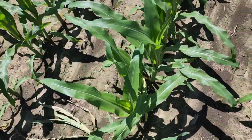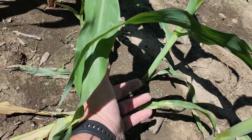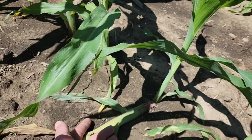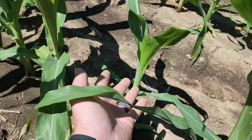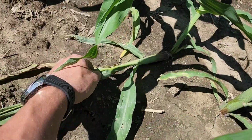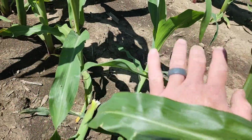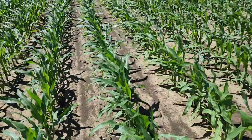Now this one's interesting. Here's one with a tiller, Wade. A tiller is just a sort of secondary shoot coming off of the plant that usually would die off when the plant gets stressed. It'll suck all the nutrients and moisture out of this to feed the main stem. But in this case, the main stem is dead. So whether this is going to grow and actually produce an ear now, maybe a little one, I don't know. It's something.